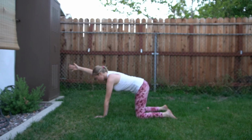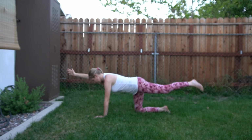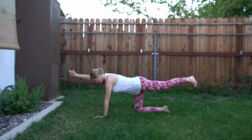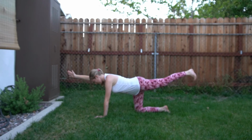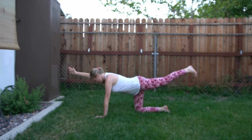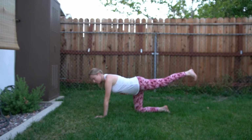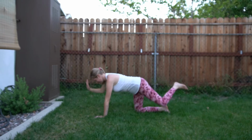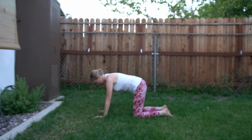Staying in that neutral tabletop position, let's inhale to lift that straight right arm. And then when you're ready, you can stay with that lifted right arm or extend that left leg with your toes pointing down, creating a line from your right fingertips to your left toes, straight spine, engaging the core here. It's definitely a balancing act. Exhale to let go. Let's do the other side.